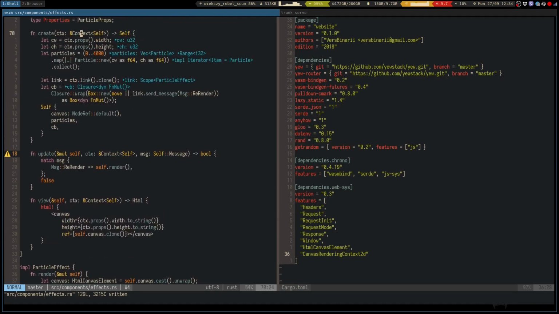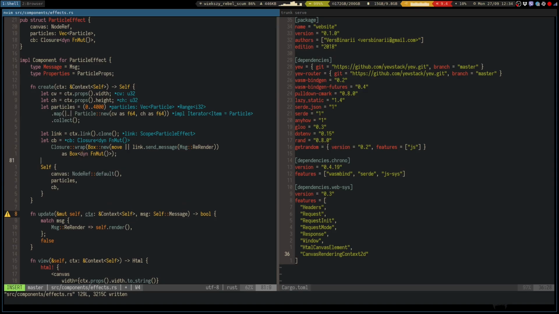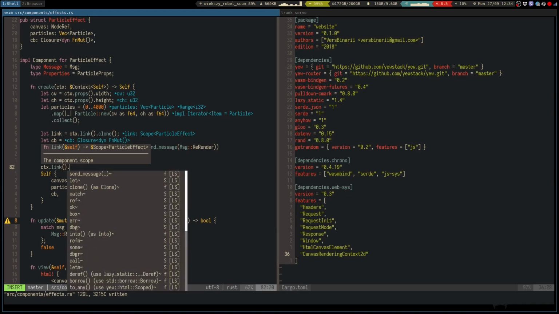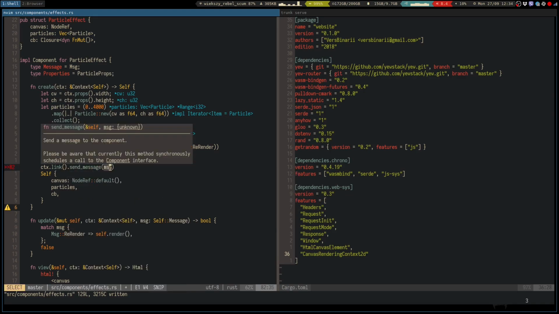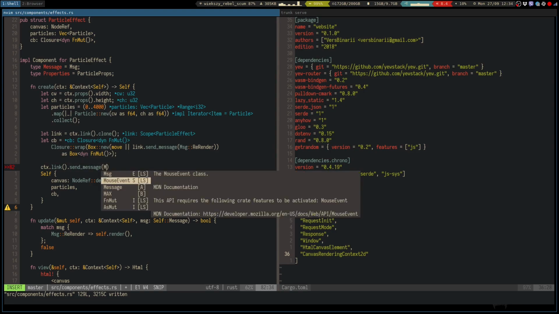Oh, and the other stuff is, oh yeah, I'm stupid as well. So probably the other thing was correct because that's on the heap with box new. Okay, we'll see. But the other thing is that we never trigger the update. So we need ctx link, and we need to send the initial message to perform the render.